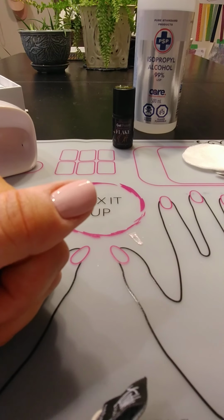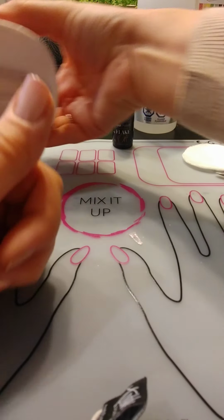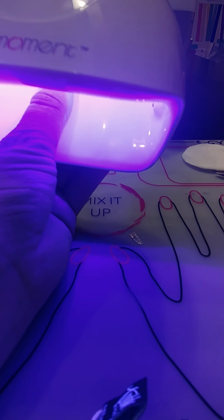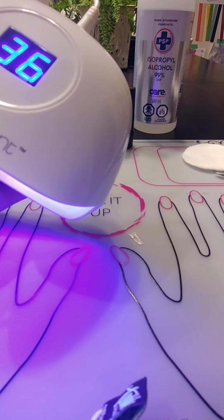So there, I've got my second coat on. You can see how nice and shiny. We're going to cure it again. So I'm going to take my lamp, stick my thumb under it. You can see it in there. And you can see the timer. It's perfect.